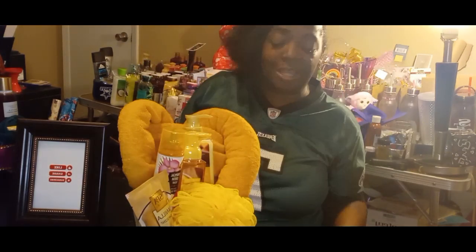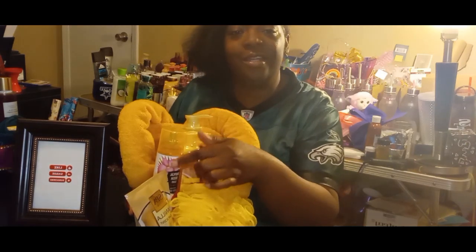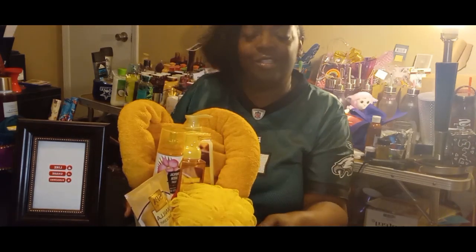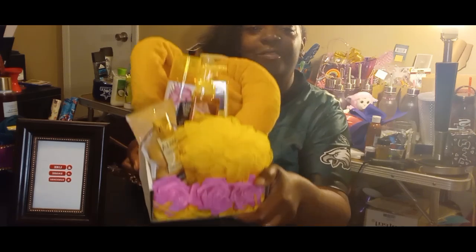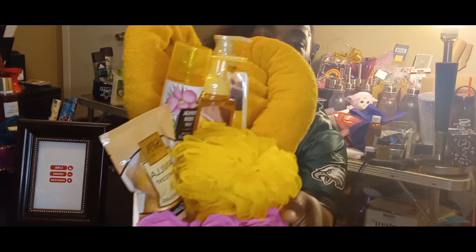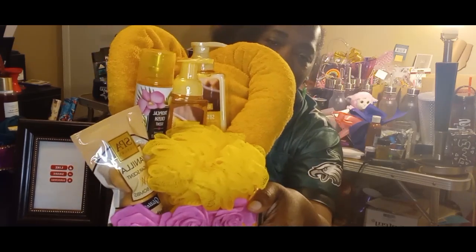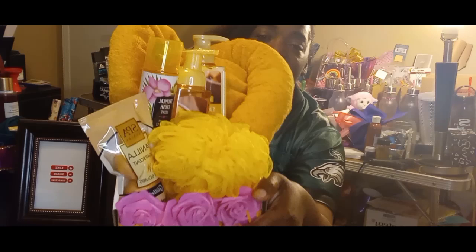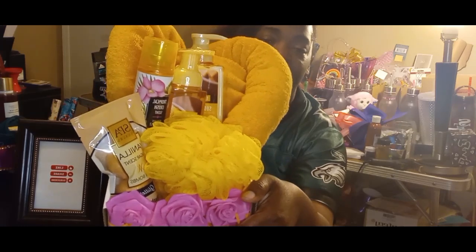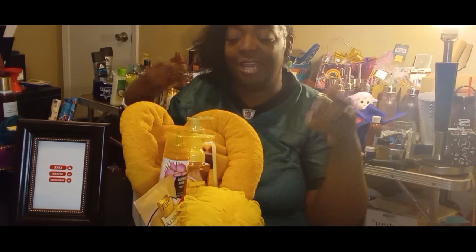And because all that goes together — on the perfume, as you see right here, these are the little tropical roses. So this is why I took the roses and put them in the front to kind of go with that concept. So you guys see how the full thing goes. I may or may not keep it in this box — don't know yet. But this is why I put everything in order like that, just to kind of fill in the gaps. Something quick and simple, different, and cute.